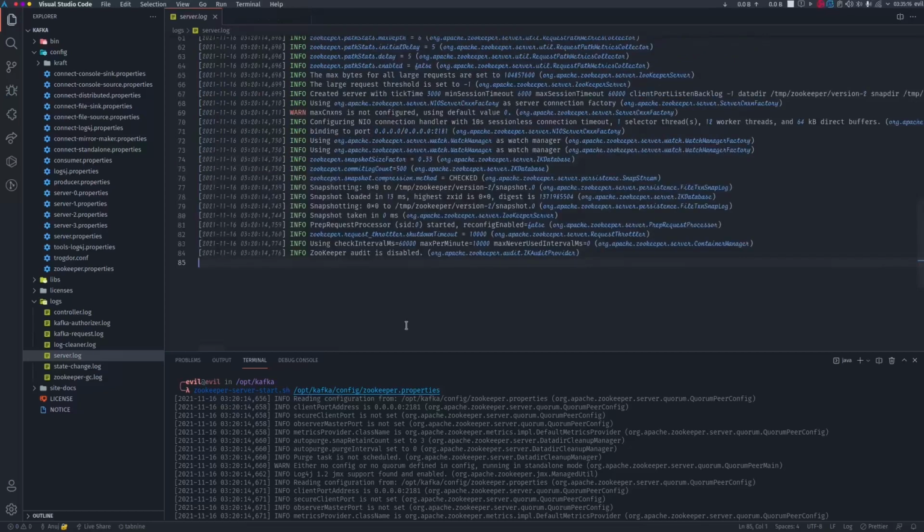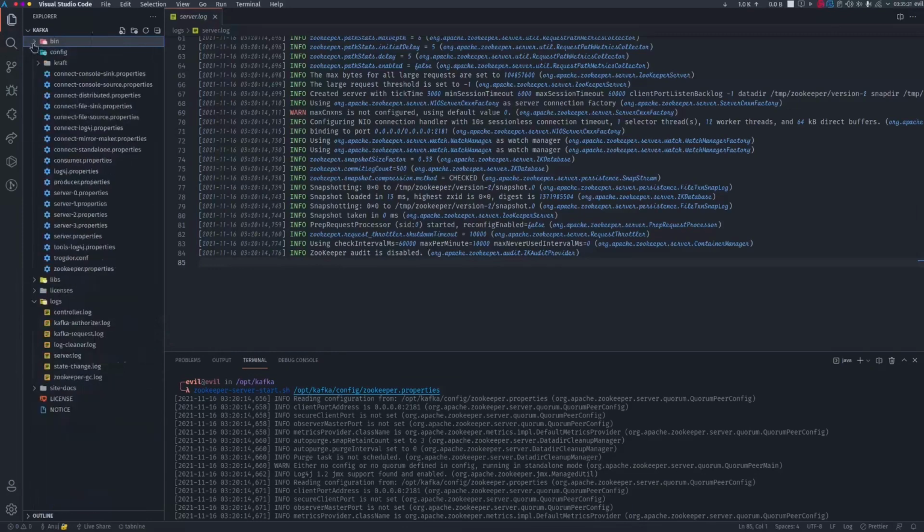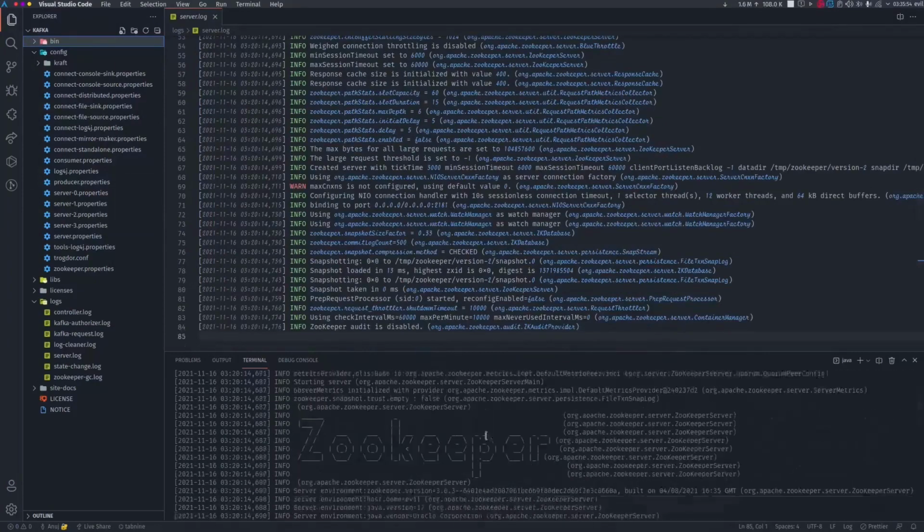Then we have meta properties, the meta fields of the Kafka broker, like what is the broker ID, what is the version, what is the cluster ID, and so on. Then we have recovery point offset checkpoint, which is still 0, 0. And then we have replication offset checkpoint, and that is empty for now.